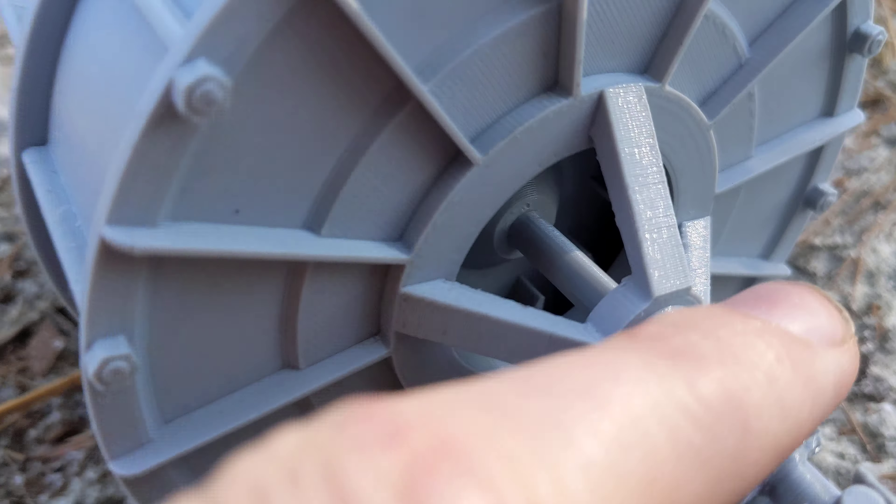I am going to attempt to actually model the entire engine, which is going to be the most difficult part — the siren itself was relatively simple compared to the engine. I'm also going to see about finding some way to have the engine actually make noise to somewhat replicate that of a V8 at this scale. It will all be mechanical, not electronic. The idea is that you could run the motor and then disconnect the clutch so it wouldn't spin the siren, and you could just have the engine idling. That might be too complicated — we'll have to see.